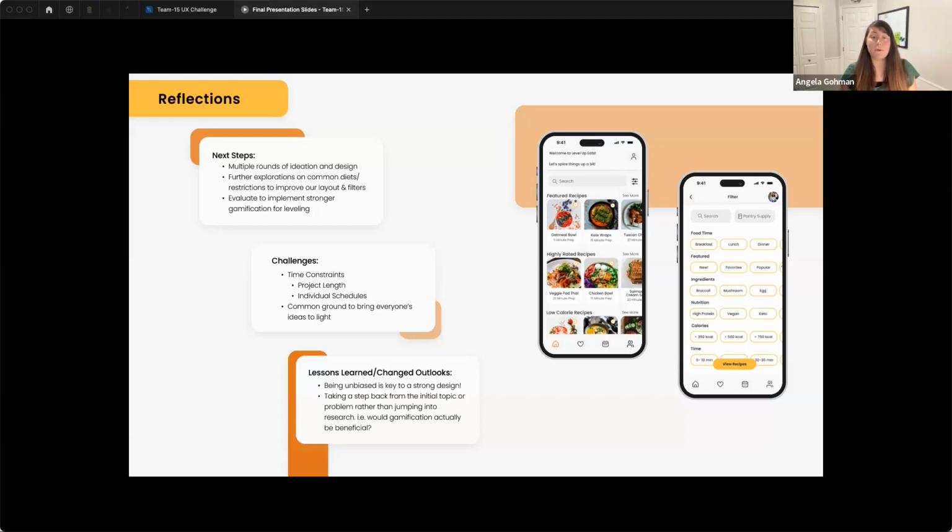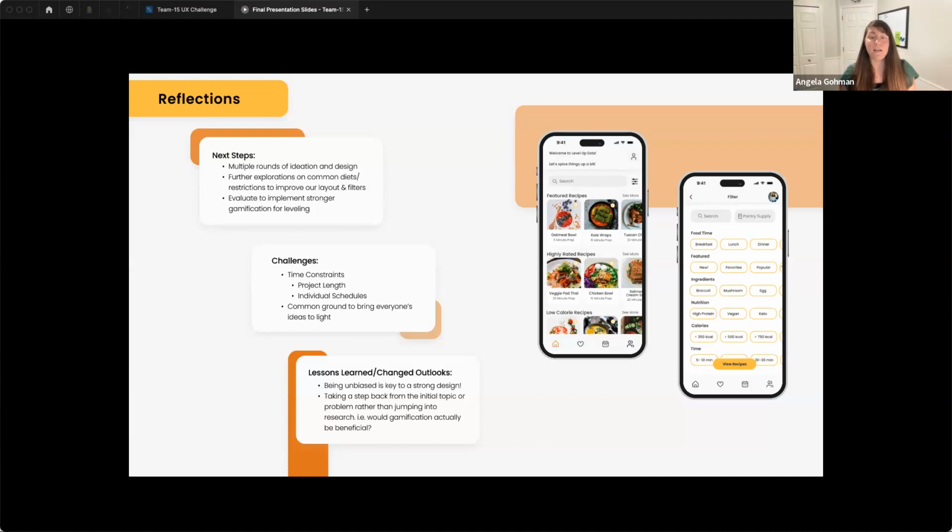Time was certainly the most significant challenge that we faced. We would have loved to work through multiple rounds of usability testing and to also finish out that prototype for a strong completion. Through this design challenge, we are excited to work as a team, collaborate our ideas, and to funnel them into one solid, cohesive design.